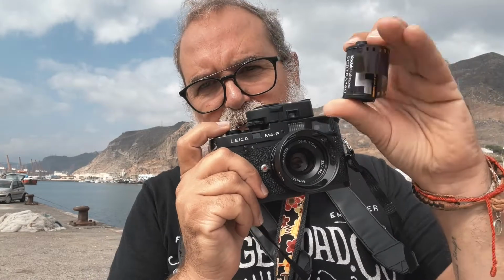And today, the big fight between my Leica M4-P with a Kodak Portra 160 film, against my Fujifilm X100V with a Portra 160 film simulation. Okay, so today the results. Let's start. I'm dead already, just running right now.